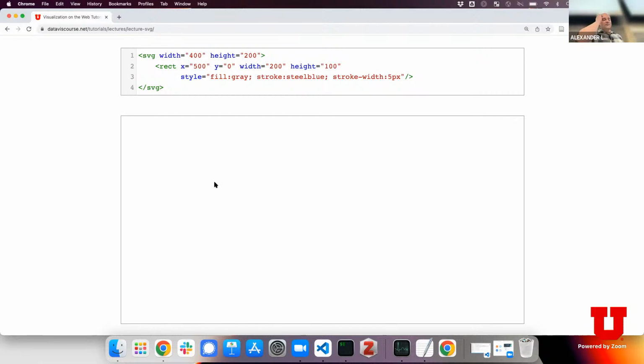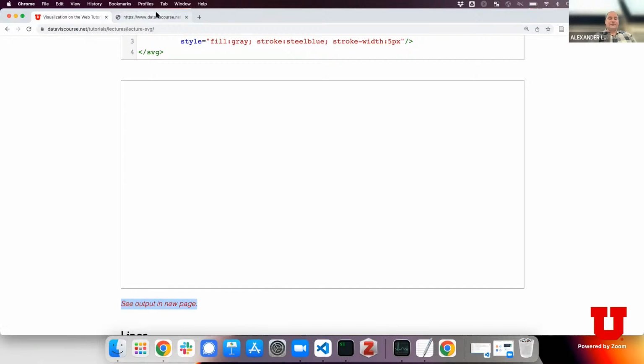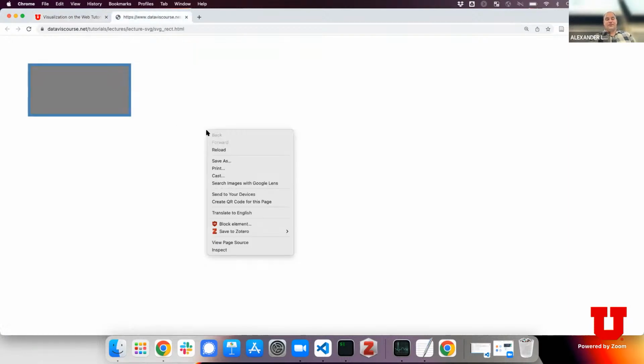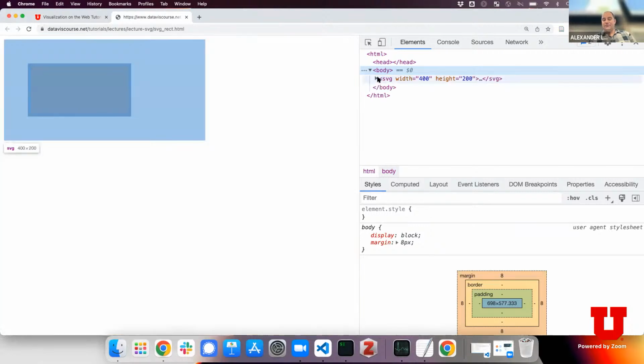Well, the margin is actually there from the SVG. So if we look at this, I can't really show this. Well, I can. Okay, let's do this.